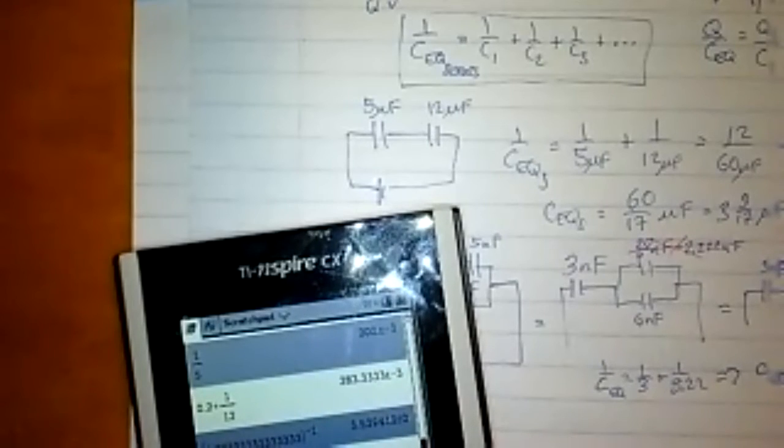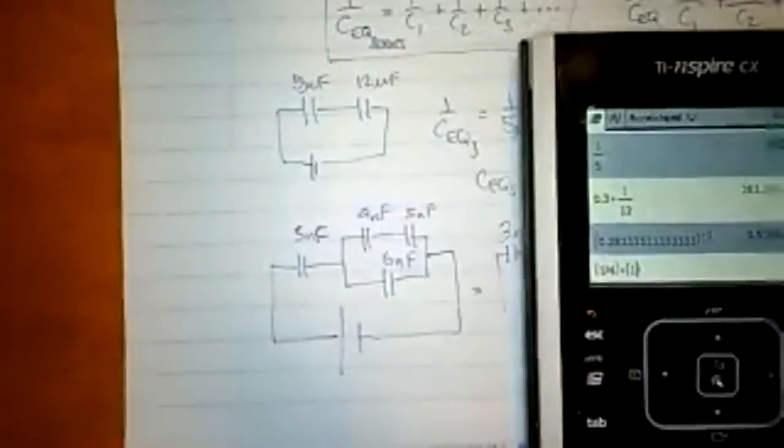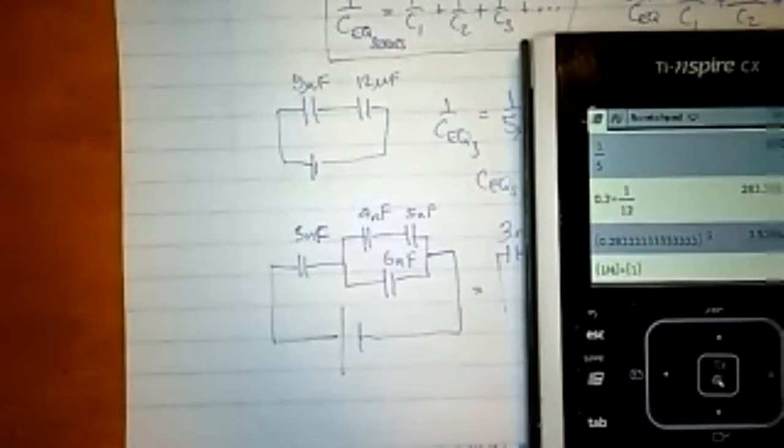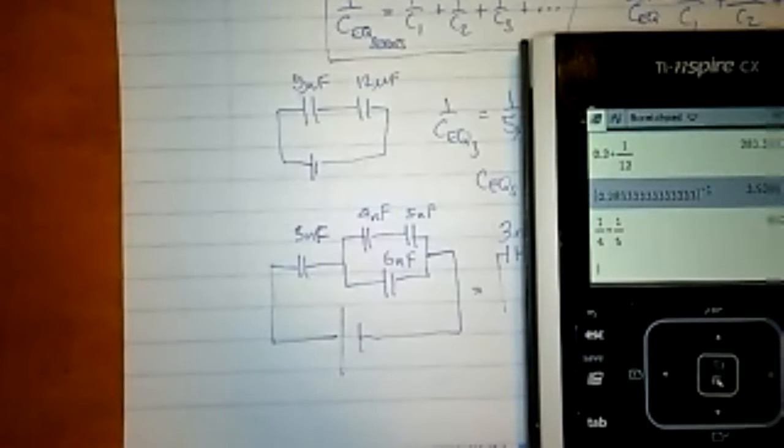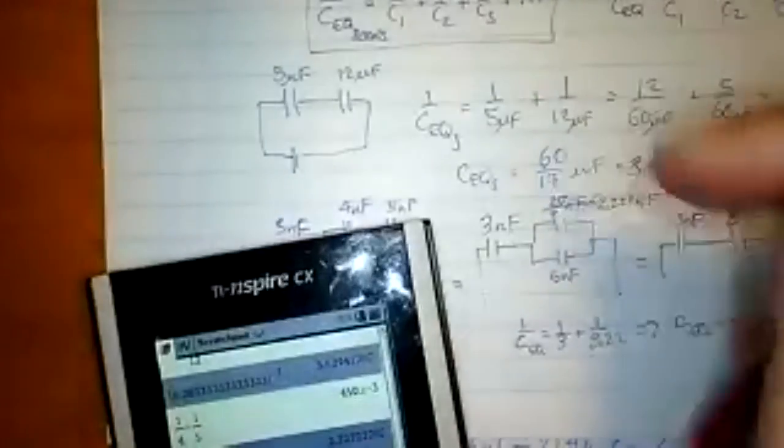So another way you can do it is I can take parentheses from the beginning and write 1 divided by 4. I think y'all can see that. And then I go outside of parentheses and say 1 divided by parentheses 1 divided by, in this case, we were doing 1/4 and 1/5. And that gave me the 0.450. Now I got to flip that over by raising it to the -1 power. And that does give me the 2.222. So I'm okay with that. I didn't make the mistake there anyways.